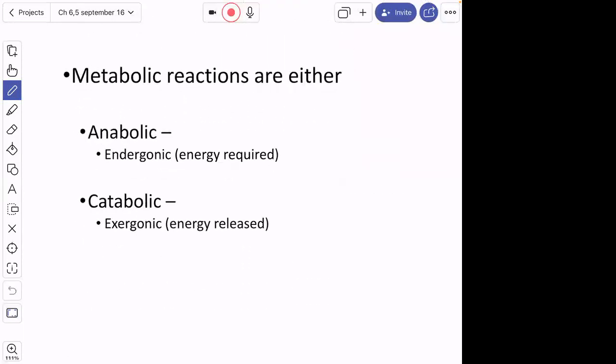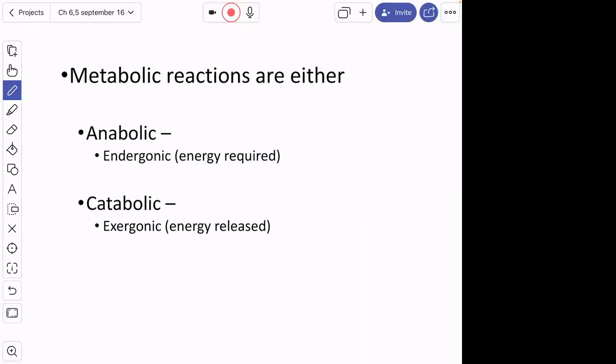All right, so first terms that hopefully you recognize the difference between an anabolic reaction and a catabolic reaction. Okay, an anabolic reaction, that's a reaction that builds molecules. In other words, a biosynthetic reaction, biosynthesis. Okay, that's always going to require energy. Another way we say that, it's an endergonic reaction. Okay, and then a catabolic reaction, these are the ones that we are primarily interested in because they are the ones that are giving us energy. Those are catabolic reactions. Okay, so reactions that break down molecules.